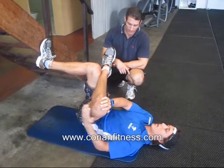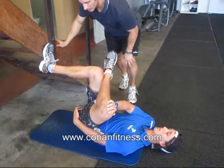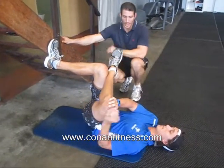Where do you feel that mostly? Oh, pulling back up under here. Where do you feel that? Yeah, so a little bit more on the leg part. Great. And hold that there.